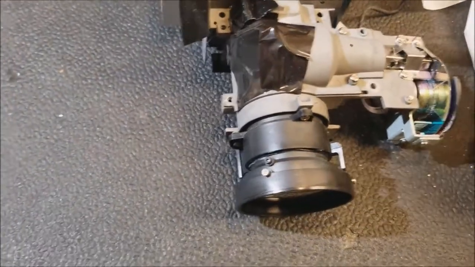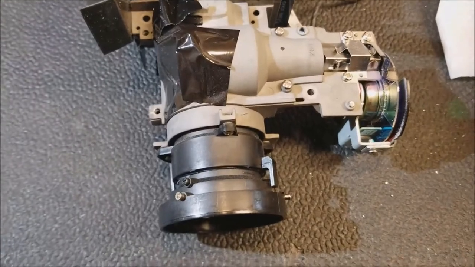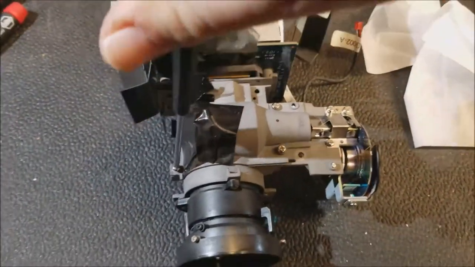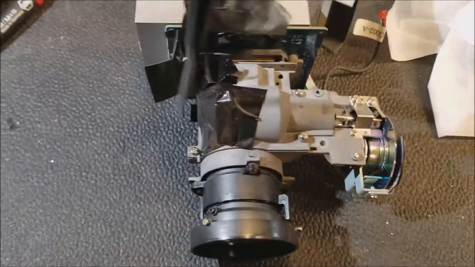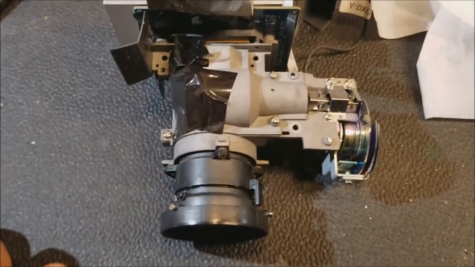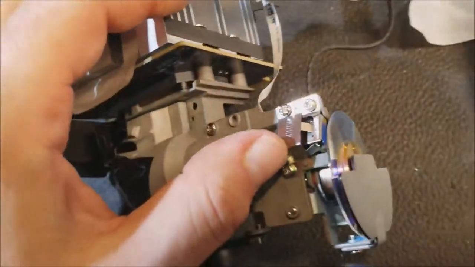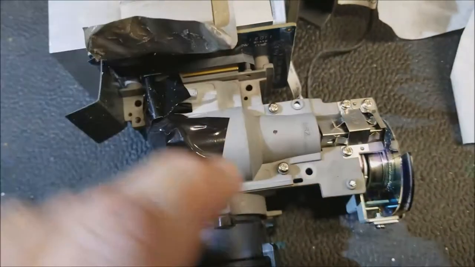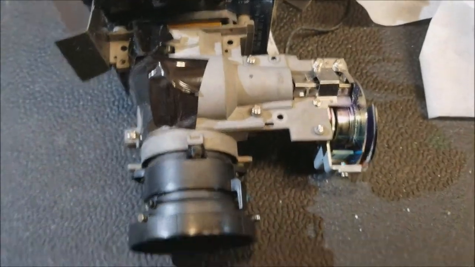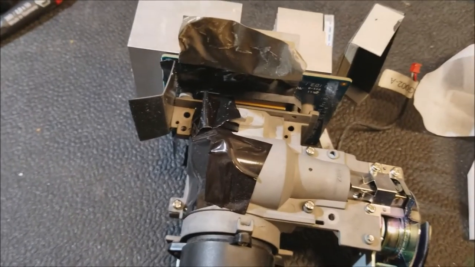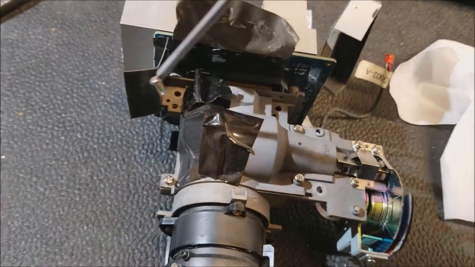Important points, again, are don't touch any of the glass with your fingers. Use an optical kim wipe or maybe a microfiber cloth if you have one, or just use compressed air. The important part is to get the big chunks of dust out. Don't worry about the little chunks. Then the last bit is the light tunnel here. Just blow a little bit of air. Maybe take your color wheel off and blow some air in there. But that's probably alright. I wouldn't even worry about that. In fact, disregard that. I'm sure the light tunnel's fine.